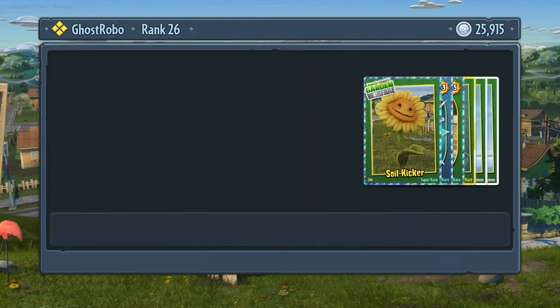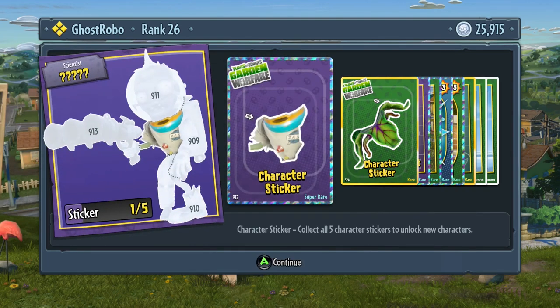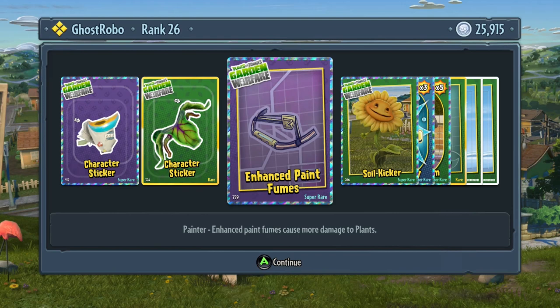More Doom Shrooms, team retries, and a freaking Spaceman sticker for the scientist, and a... That looks like a basic Chomper, but it can't be. It must be Electric Chomper, it looks like. Okay. So the Painter gets more damage. That's great. That guy already did so much damage, so it's going to be more than 40 now.